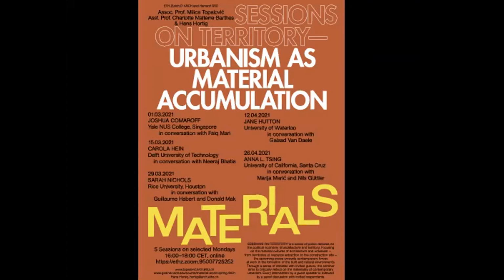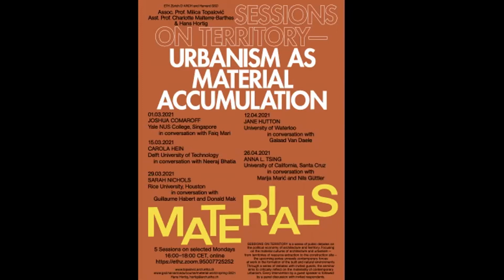And this spring we are in the 6th iteration of the sessions on territory, considering the notion of materials, material flows, material accumulations. And we are debating both material cultures of architecture and urbanism and spatial practices of material use that extend over a range of situations, from the territories of resource extraction to the construction sites and to the spaces of everyday life. Can we reimagine these material cultures and spatial practices through the agency of design?